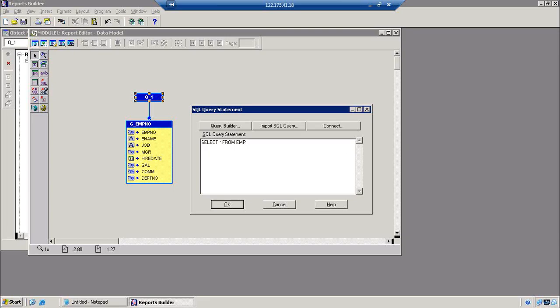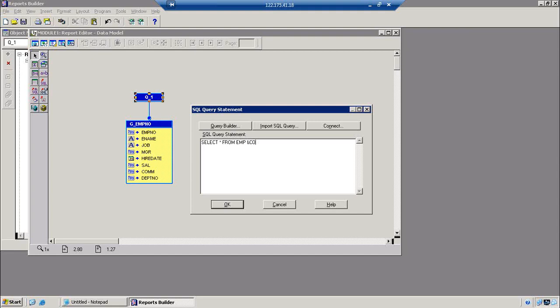Then here select star from EMP. Now I want to define the where. Instead of that where clause, I am going to specify the condition. It is a parameter, right?